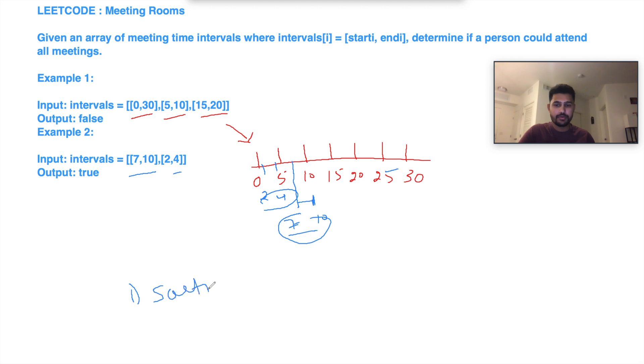Second, how do you determine if you're able to attend the next meeting? If your current meeting ends before the start of the second meeting. So basically, end of i-1 if it is less than start of i, in this case you are able to go ahead and attend the next meeting which is meeting i. If you encounter a scenario where you're not able to satisfy this condition, you come out of the loop and say that you're not able to attend all the meetings.